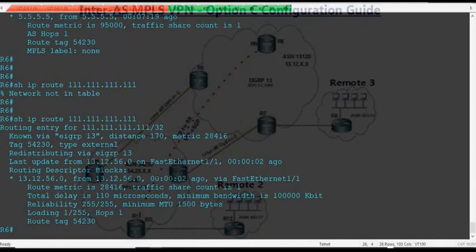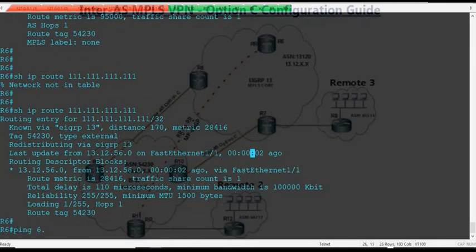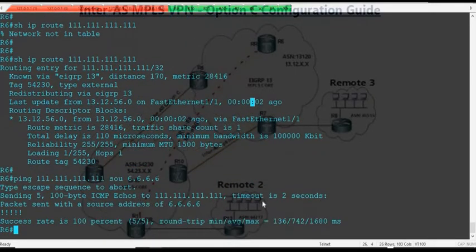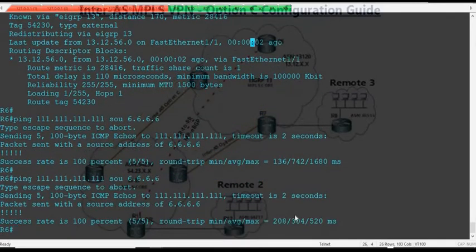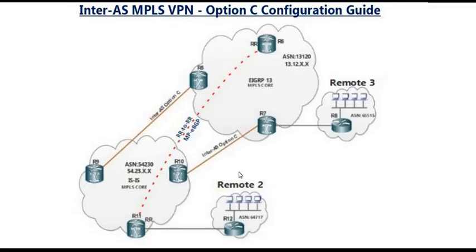Now we can see that the route was learned only 2 seconds ago by EIGRP, and this says reachability is expected. When you source it from the loopback address, you would see the way it's going, and in order to also confirm if it is going through the right path, you can use the traceroute utility or diagnostic tool.